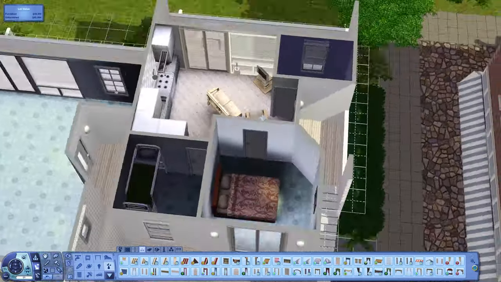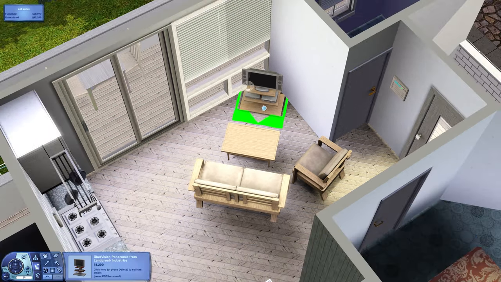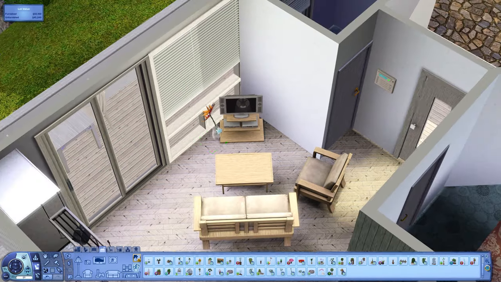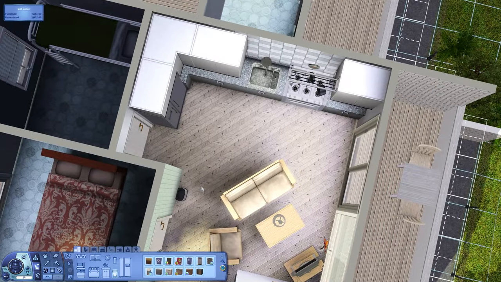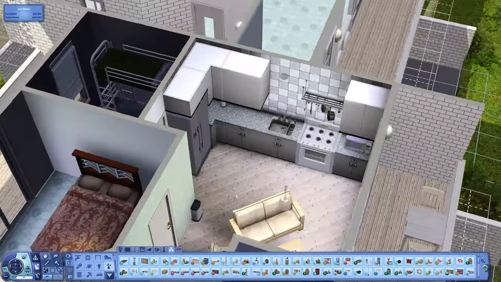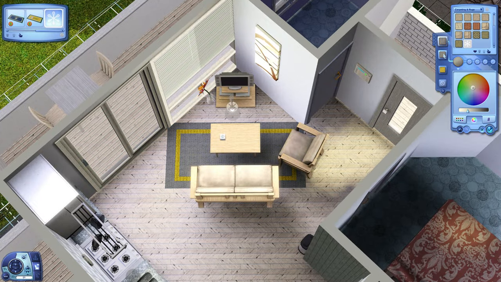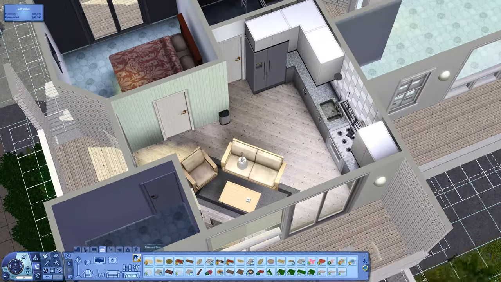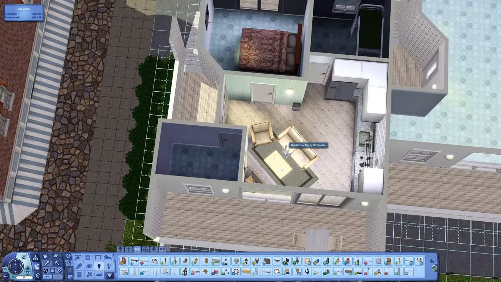So 26,000 simoleons is pretty good for one of my houses, considering a lot of houses I build cost so much. It's not a starter home at all, obviously, but it's still pretty inexpensive for your Sims to buy. But anyway, here I'm getting in some details in the kitchen area and the living room area. There's a little love seat, a chair, and also a TV, and a little rug, which is nice. That's pretty much it for the main living space.